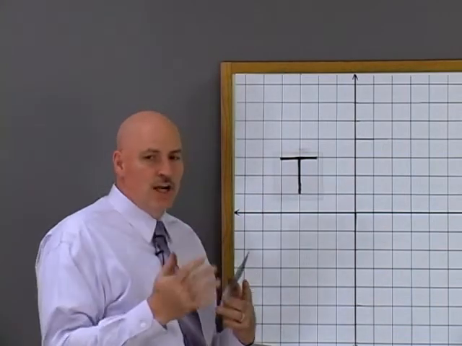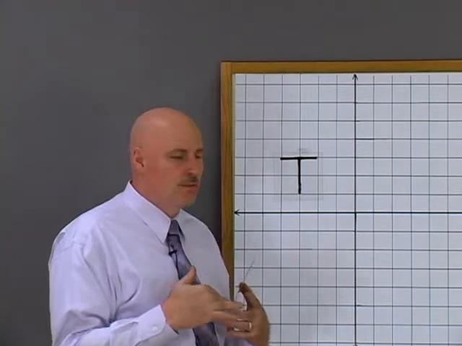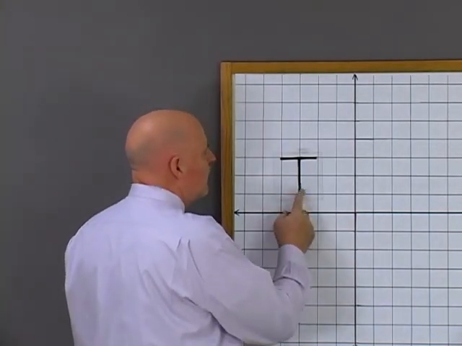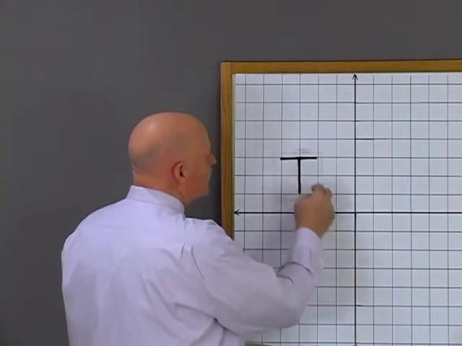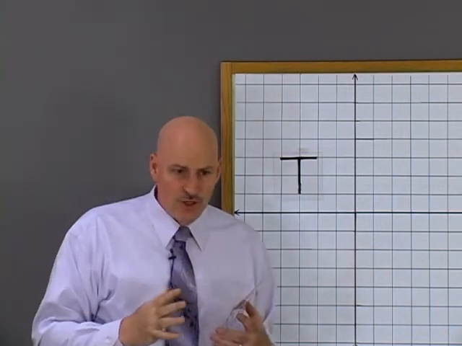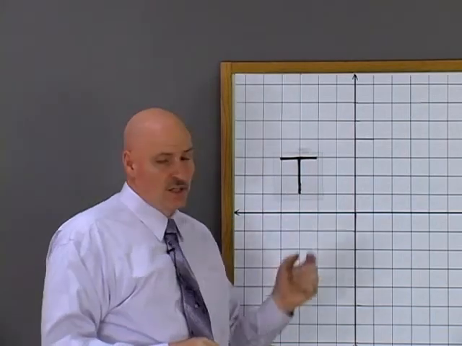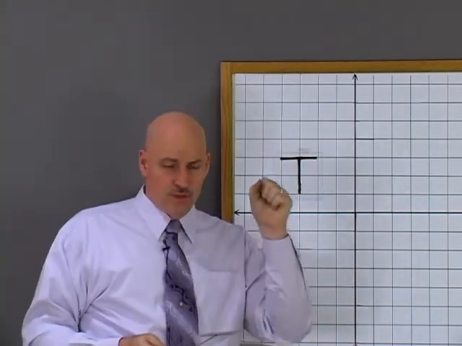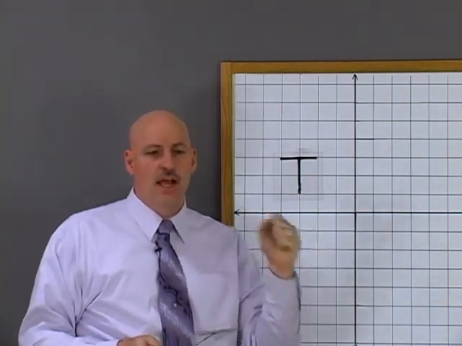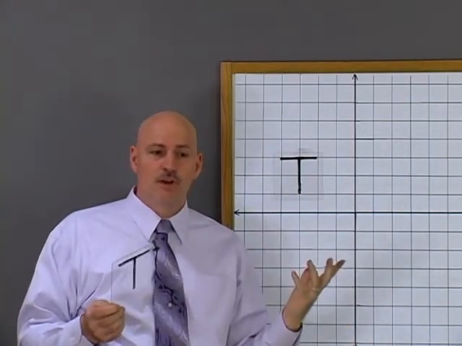Because it's Cartesian coordinates, you could measure some points. You could say the bottom of the T is over 3 and up 1. Or the point where they intersect is over 3 and up 3. But this one is called a translation. By the way, there's 4. There's translation, rotation, reflection, and dilation. And these appear in real life.